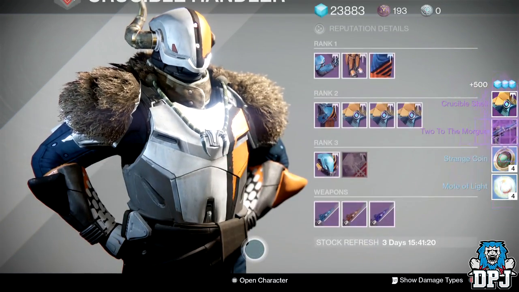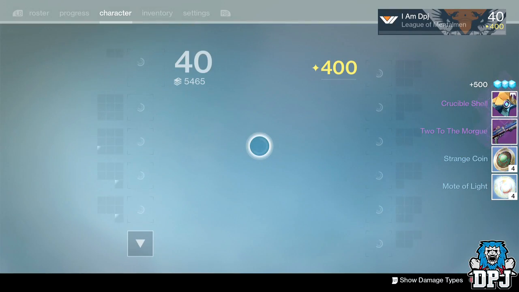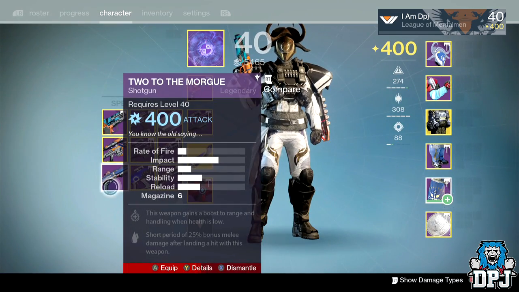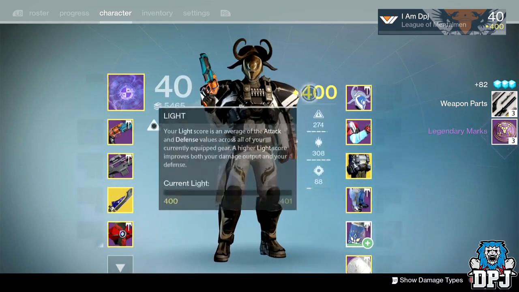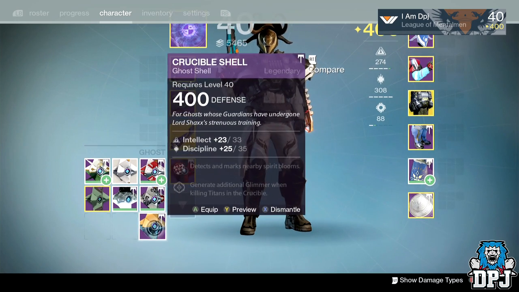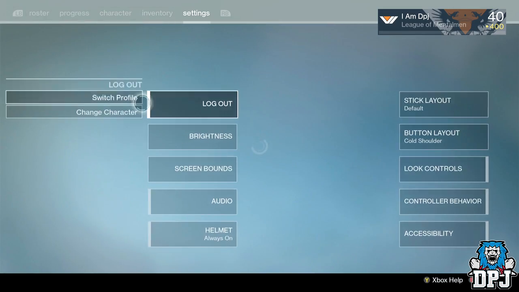Oh, give me something good. Two to the morgue again! This is the only thing I get from Shax. Get out, I'm not even looking. Did I get a class item as well? I thought I got a class item then. Oh, I got a ghost shell, that's what it was. Ooh, not bad. About 97%. But what I'll do, guys, now is I'm going to switch to my hunter, and I'll catch you guys back in a quick second.